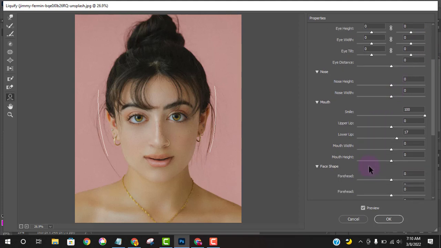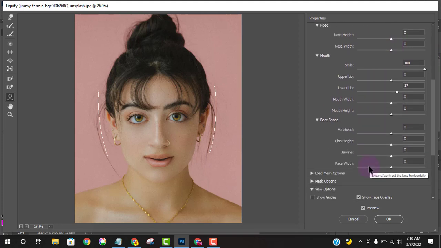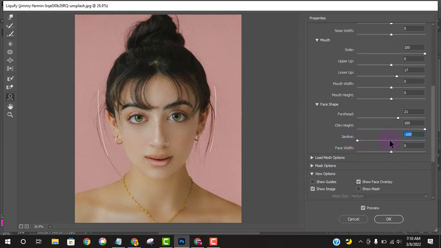Now you can also play around with the shape of the face, or you can just come to face here and I'll click this down arrow. Then I can play around with this like that. Maybe I want the forehead to be big or I want it to be small. Or the chin height maybe around here, so I can also play around with that like so. Maybe the jawline also I want it to be wide, or I want it to be thin. Maybe make it thinner. I think it looks more fantastic like that.